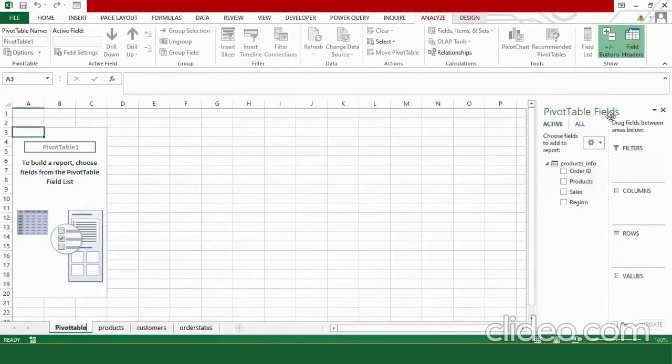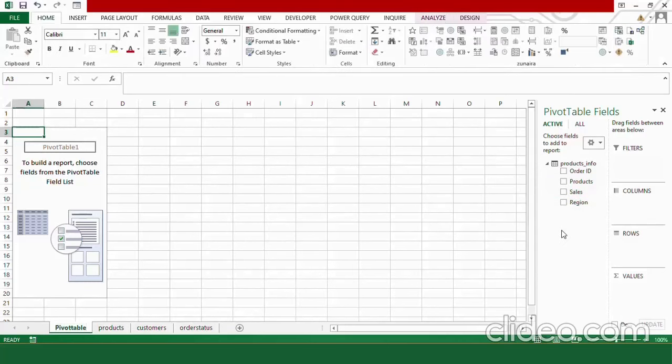In the pivot table fields under the active tab, you will see that headers of my first sheets are appearing. And if I switch from active to all, you can see that header fields in each of my three sheets have been consolidated by the pivot table already. But if you think that they are ready to be used for compiling your pivot table, then let me tell you that they are not. We have to first create the links between them before using them for creating a pivot table.